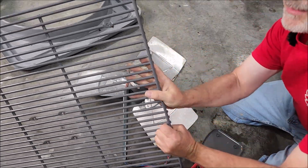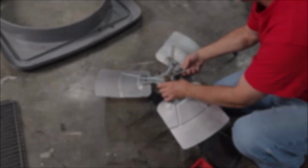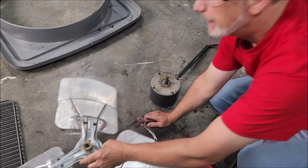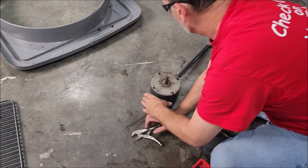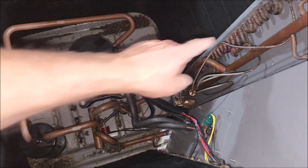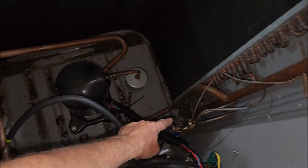All right. Oh, that's heavy right there, too. Wow. There you go. Got a fan, got a motor here. Let's take a look inside. Okay. So this is really interesting. This is all copper right here.